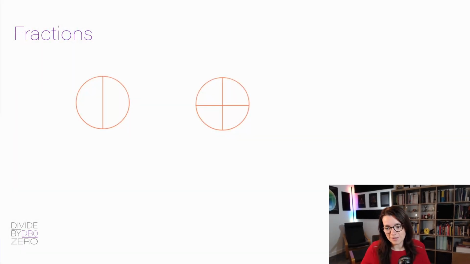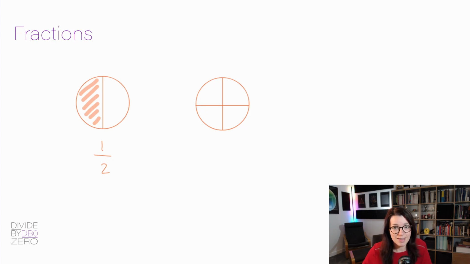First of all, let's talk about fractions in general. Fractions just describe parts of one whole. Say you have one whole pizza and you cut it exactly down the middle into two equal pieces. If you then take one out of those two pieces, you can say you have 1 out of 2, 1 over 2, or a half of a pizza.